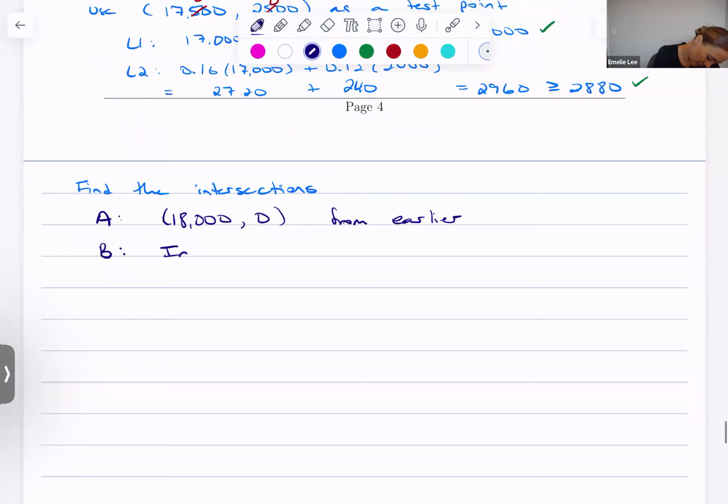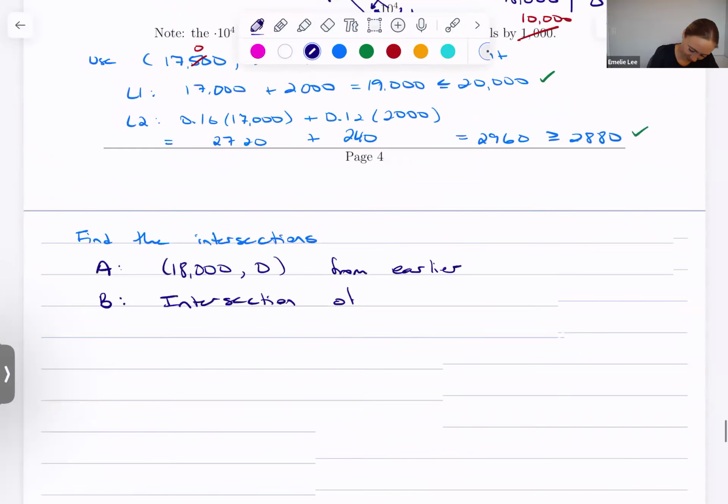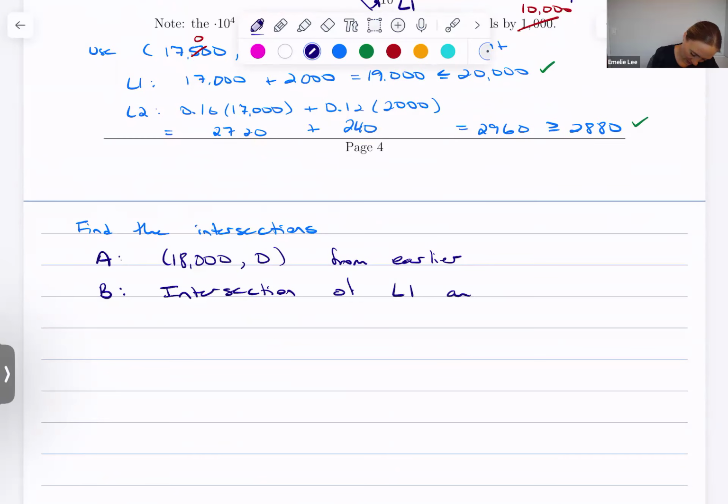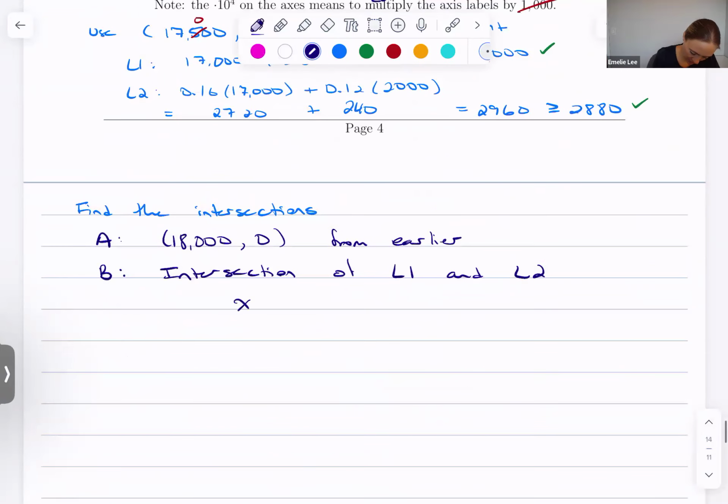B is the intersection of, well, should be line 1 and line 2. We only have 2 lines. Line 1 was x plus y is equal to 20,000.